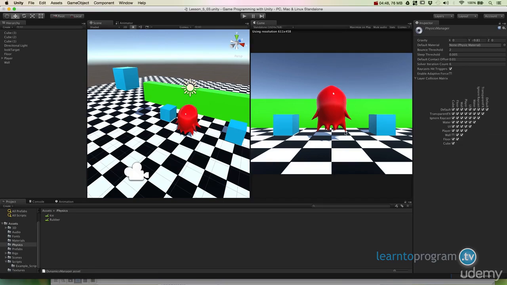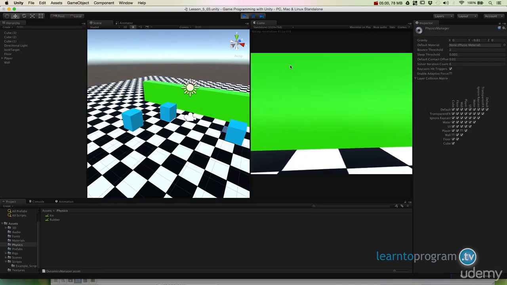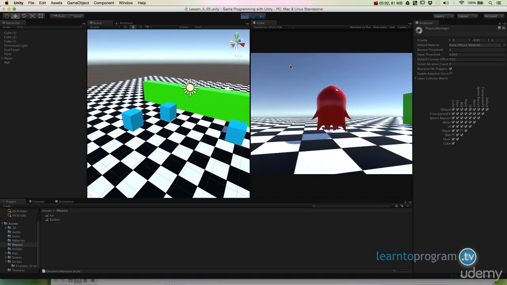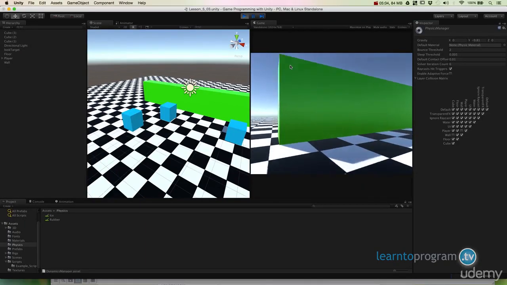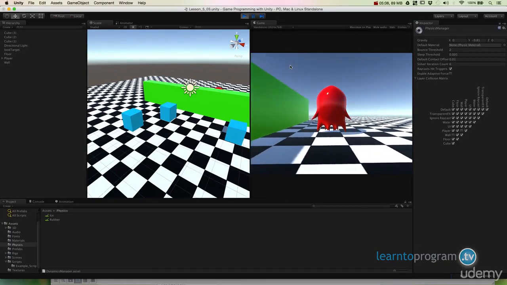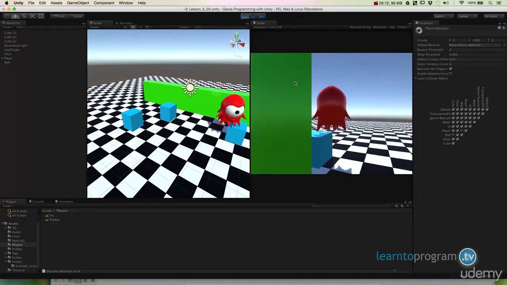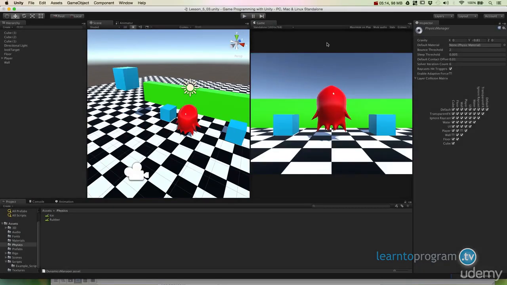All right, so we could go further. I could say, look, here's my player, and I don't want the player to interact with the wall anymore. And now the player would also go through that wall. So it's just a really good way to sort out interactions between various objects in your scene, which is important when you have a very complex scene. Let's just turn the play off.